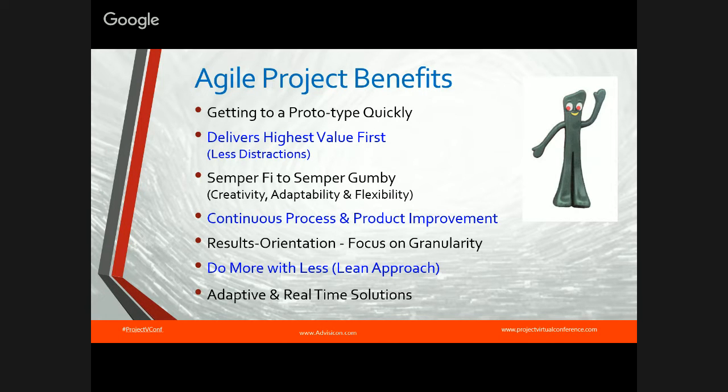So as we begin to think about the importance of what we're working on and where we're spending our time and energy, this agile approach really gets into that continuous process or product improvement. And in fact, you've heard maybe the term semper fidelis or semper fi, meaning always faithful. Out of the organization that I came from, I used to work construction, and we called it semper gumby, which was always flexible. And so in many cases, in development or technical projects or even non-technical projects, we go through a process of iteration and interaction.